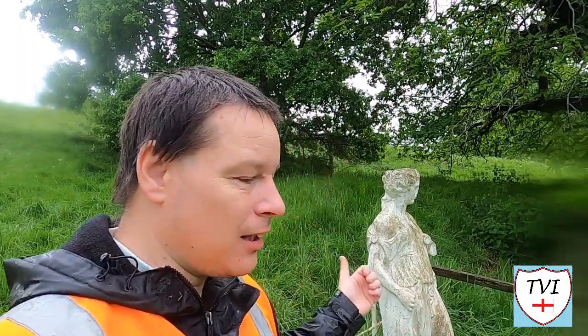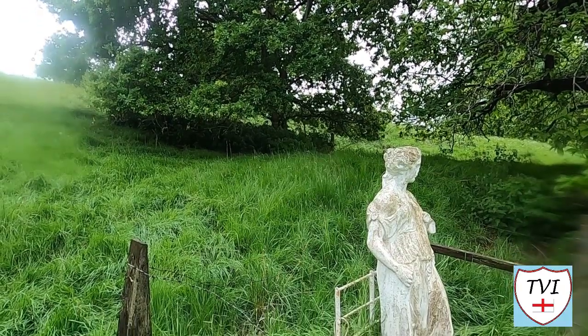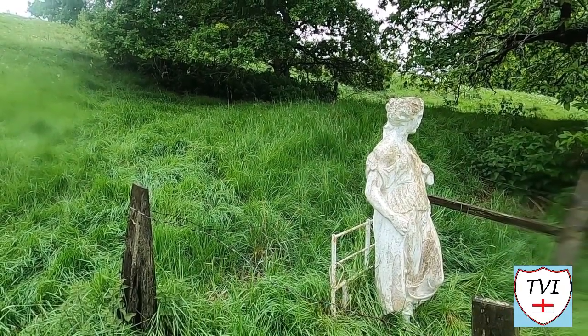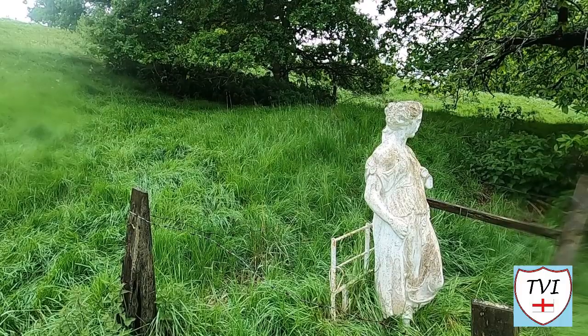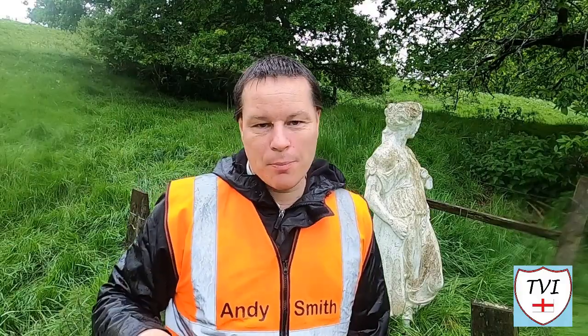Welcome back to East Lindsey again, people. Now today, it's still very, very rainy, but I brought you to a very small place that's just on the Lincolnshire Wolds. I'm standing on a hill here, which is not actually a wold. Effectively, it's something else. I'll tell you about that in a bit. You can see here, there's a little lady who's next to me. Look at this. Now, you don't see this in every single farmer's field, do you? I've had special permission to come and film this. I'll tell you all about that statue as we take a trip around the very small parish of North Ormsby.